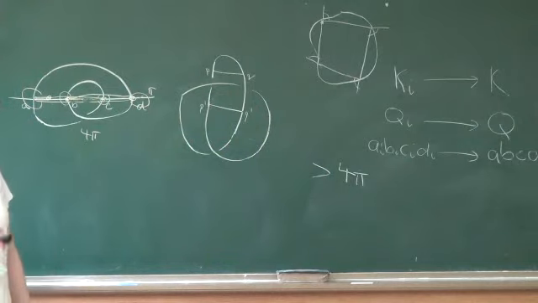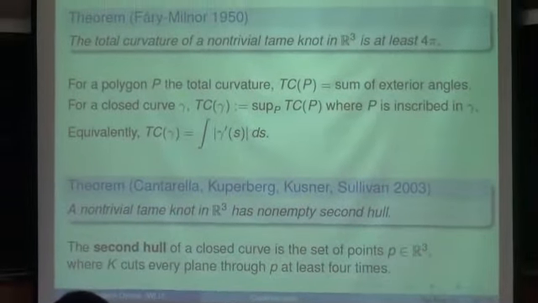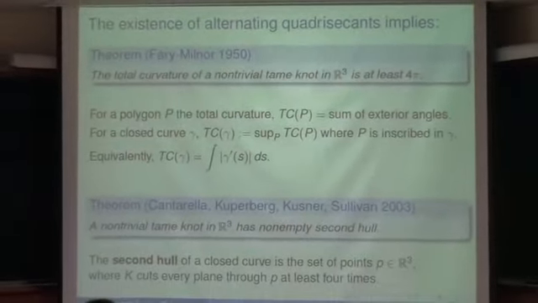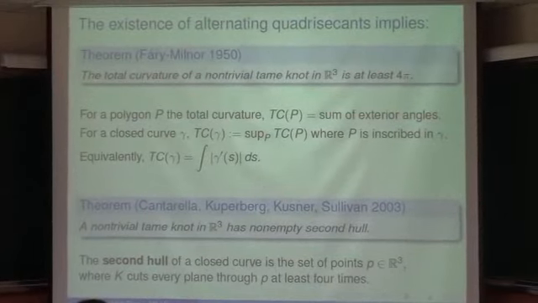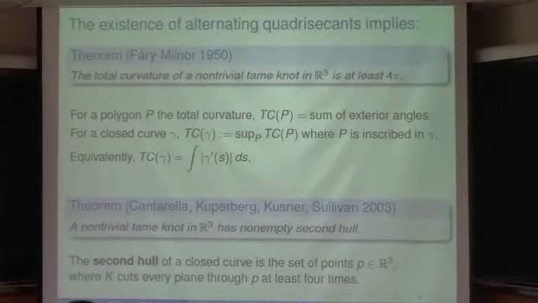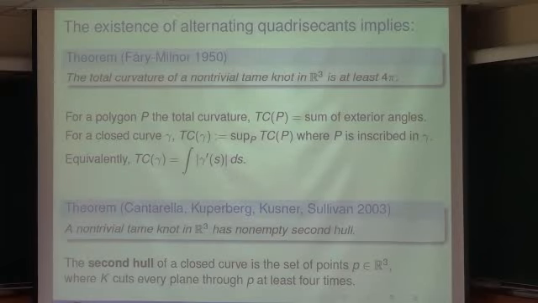Okay. So what I want to do is give a little sketch of why we might expect quadrisecants and indicate some of the technical parts. And then I can rush through that if we need me to. But then I'll talk about other quadrisecant results that have come up since this time. And on Wednesday, I will talk more about these geometric results, how you use topology to say something about the geometry of knots.